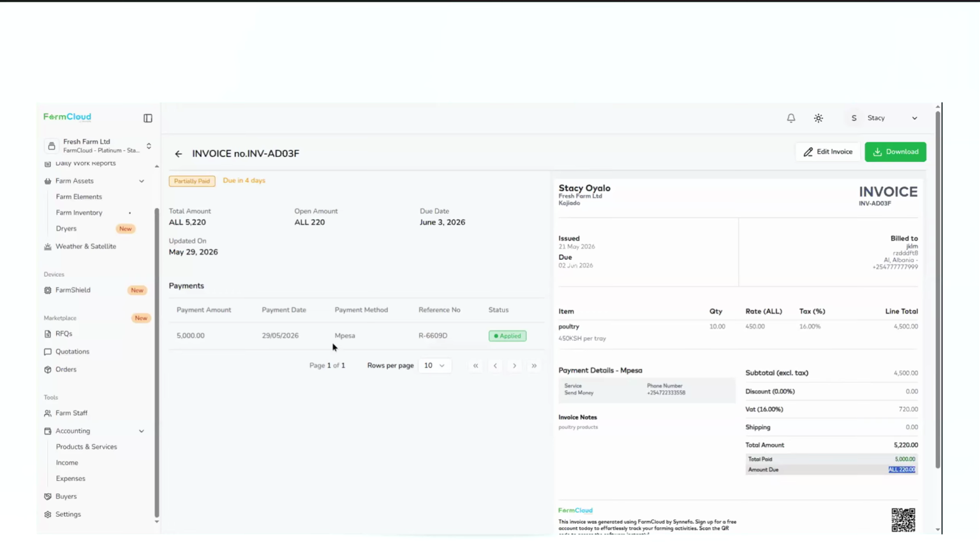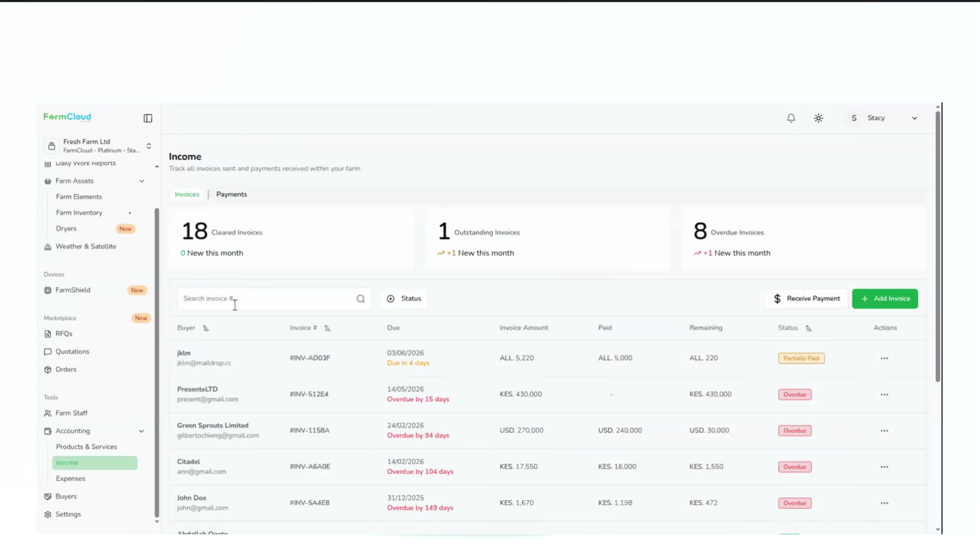If you go back to the left side, you'll be able to see that this is the reference that we recorded our payment with. Now the amount paid is here, so it has been automatically created once we record the payment. So if we proceed down to receive the pending amount, which is 220, the same process applies.